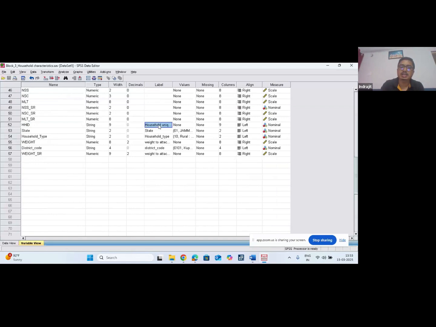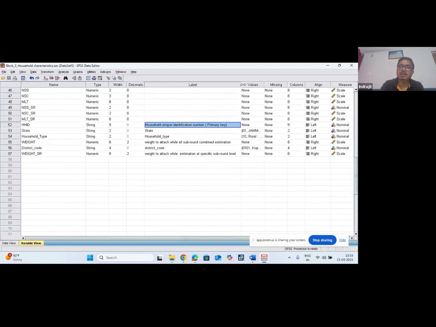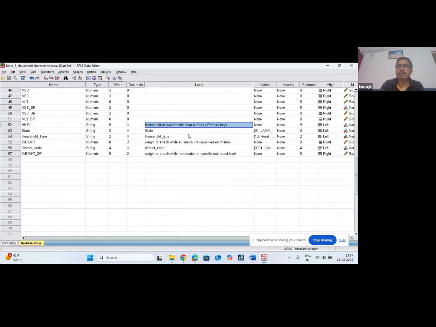So HHID. And if we expand this, see, household unique identification number. This is a 9-digit variable and this is important. Some data files you will get with HHID ready-made. Some data files you will not get this HHID.